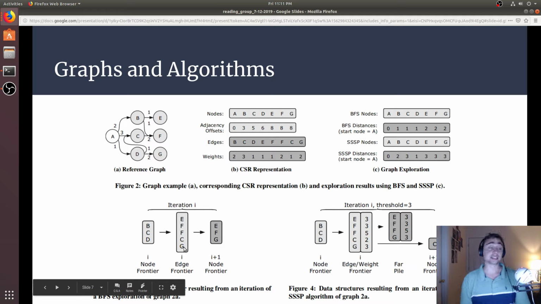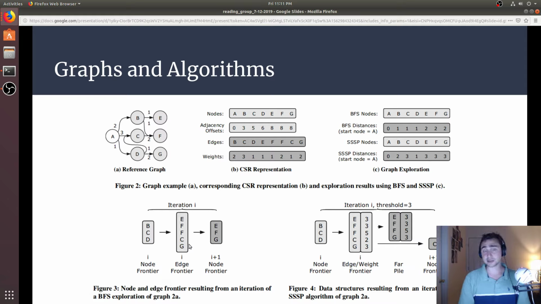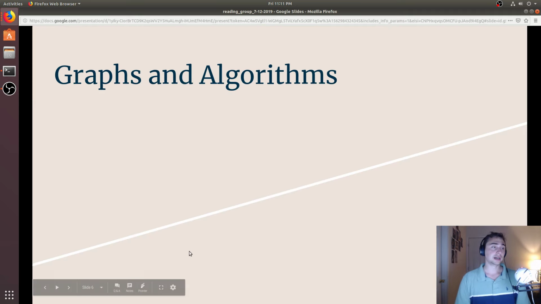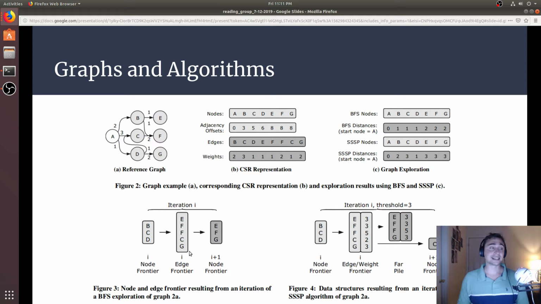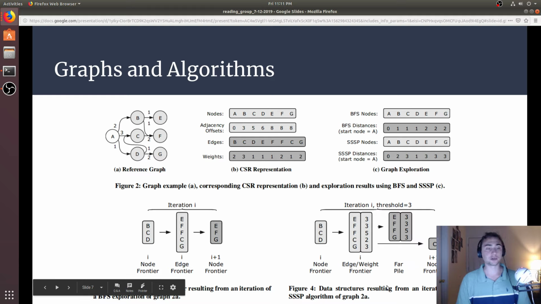So this is the expansion phase, and then we go to a contraction phase. You'll notice it will have 2 Fs here, and this is an artifact of the fact that these things are happening concurrently. So each thread is going to be mapped to, say, a different node, and these nodes will all be accessing their adjacency lists at the exact same time. So there's no real way for us to prevent that with the baseline hardware.